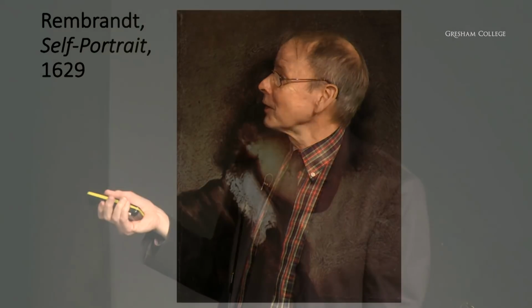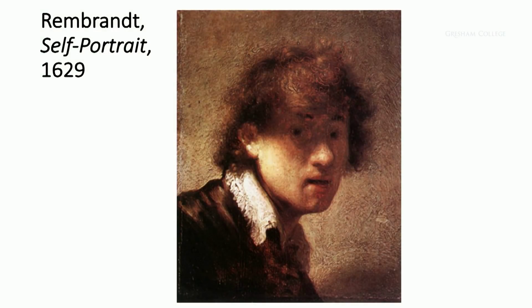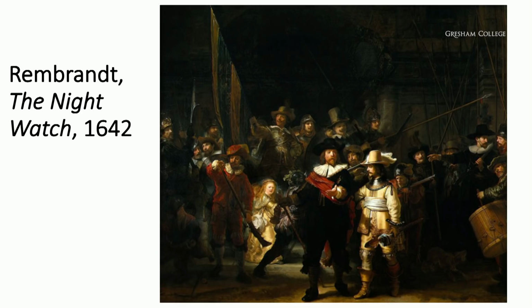And here in this early self-portrait, when he's quite a young man, he portrays himself as having, in a sense, shadow-struck vision. It's the shadow of his hair come across his eyes, as if to say, everything I see is in some way or another influenced by the shadows that I find around me in the world. There's a really good example and a really interesting and almost revolutionary shadow that comes up in his famous painting, The Night Watch.